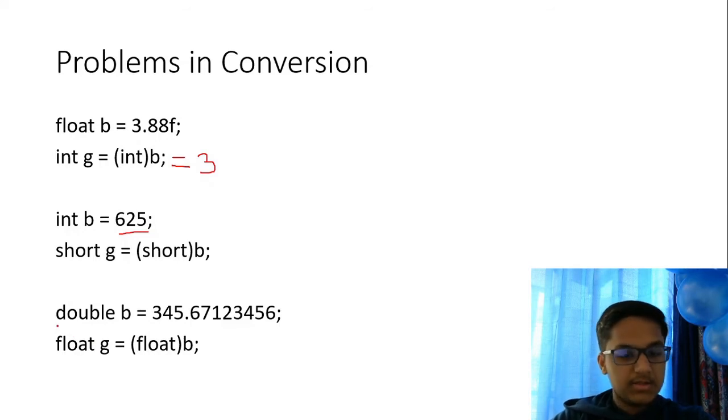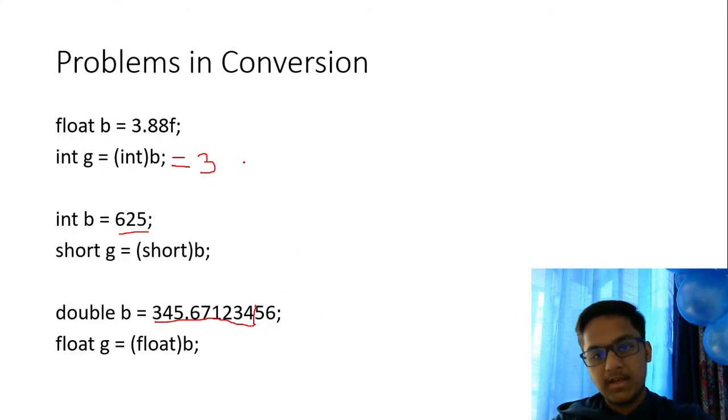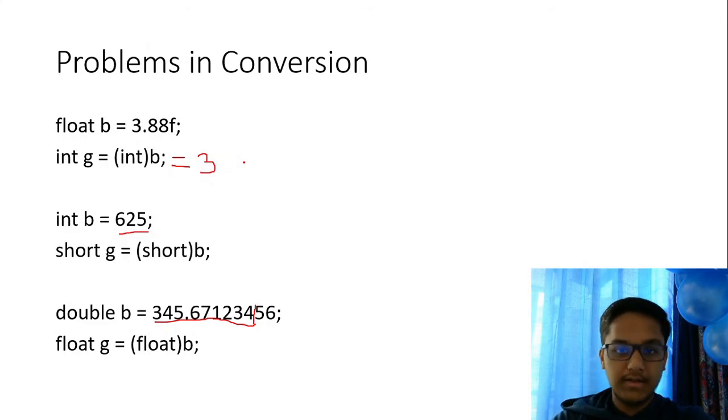The final case is if you convert a double to float, so a larger data type to a smaller data type. Double can store a particular set of decimal values. So it has around 15, 16 digits it can store, but float has lesser, it can store about 8 to 9 digits. So there might be a loss of the decimal places when you convert a double to a float. So this will only store, let's say for example, till here. It won't store this 5, 6. It depends on how much space that double and float will occupy. So in all three cases, explicit type conversion can lead to the loss of data while converting.